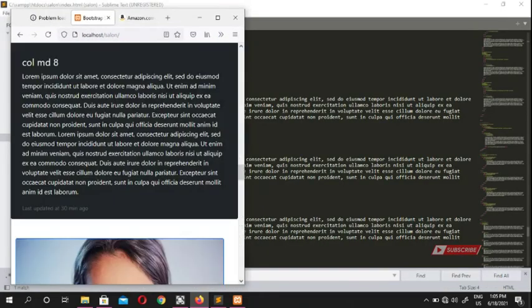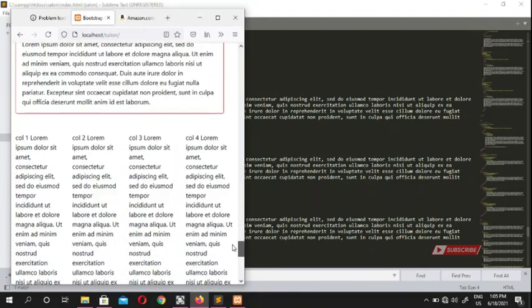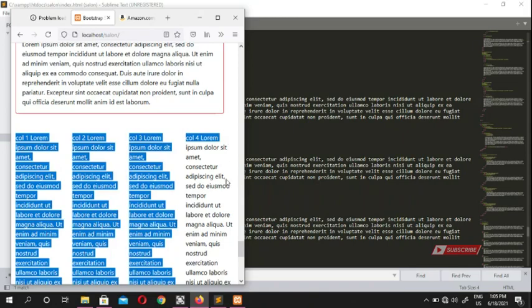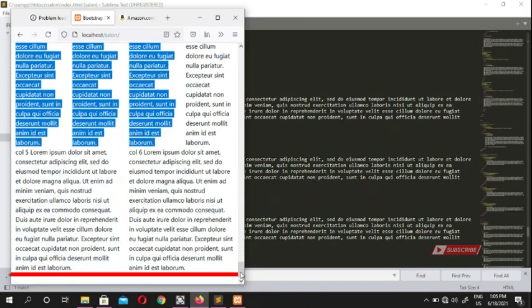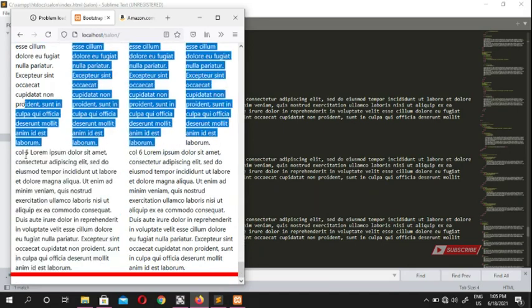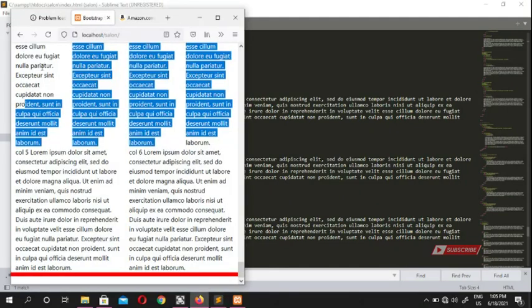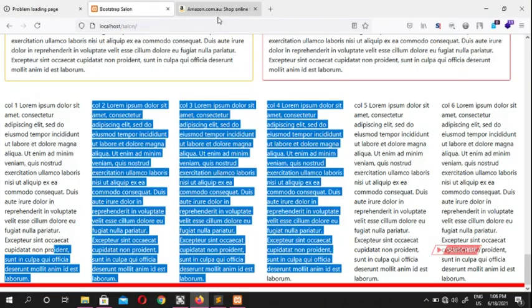But if you look at the responsiveness, you can see it adjusts itself according to the screen, all the way down to 4, with the 5 and 6 below. You might be wondering why there is a 4 on top and 2 below. We have not specified any size. We just put col, and when you put col, it adjusts itself according to the screen. So it doesn't matter how many you put. Even if you put 12, it tries to squeeze them in, but if not, it quickly jumps underneath.